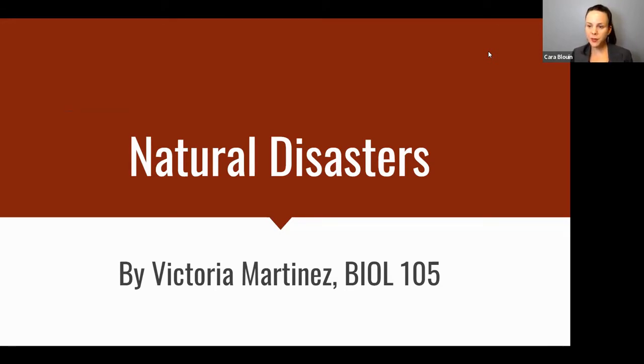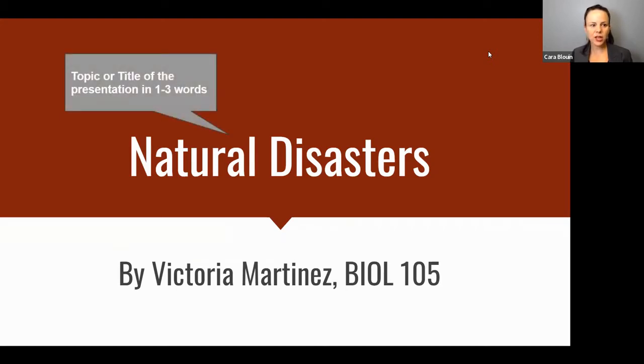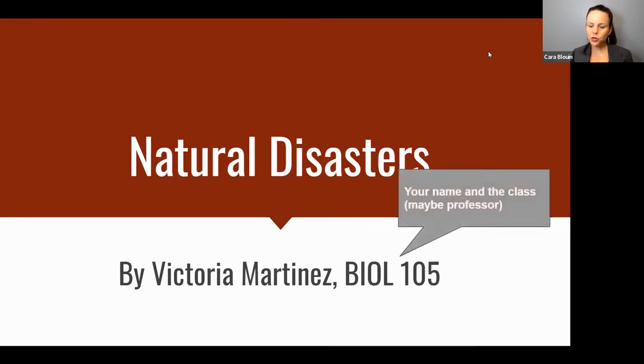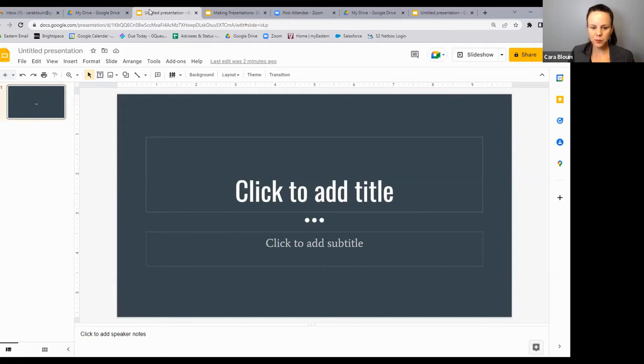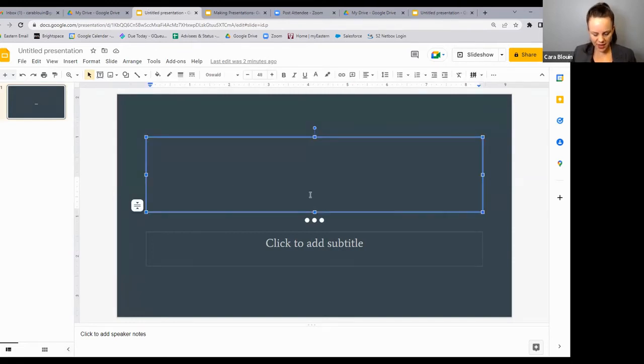This is the first slide of my presentation, the title slide. In the title slide, include the topic or the title of your presentation in about 1 to 3 words. It shouldn't be any longer than that. Also, include your name and the name of the class. Some people also like to include the name of the professor, like you would at the top of a paper. Either is fine. So to make the title in this theme, I would click here and type, and then my name here.